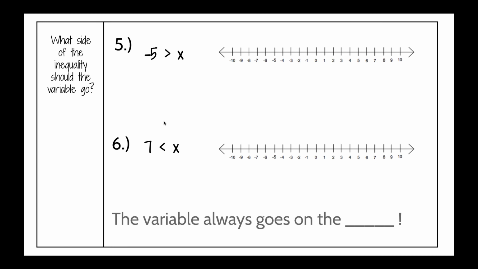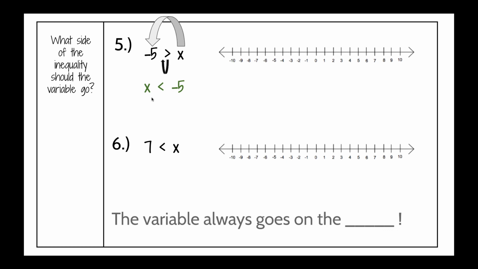Here's the thing though, we gotta be careful because right now -5 is greater than x. That means x, whatever I plug in, has to be less than -5. So not only do my two terms there need to switch spots, because I want my variable coming first, my inequality sign has to flip as well. So this inequality would read as x is less than -5.